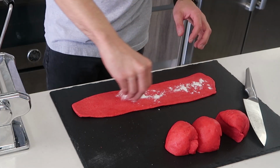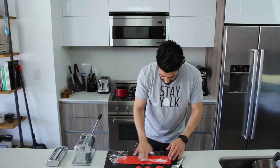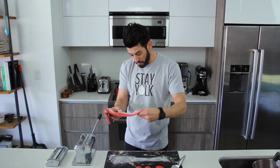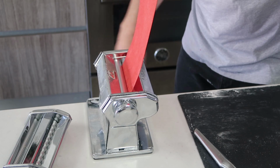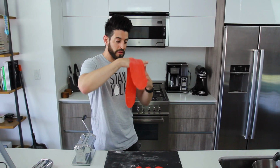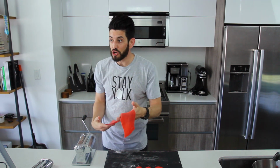I should always keep it floured. The reason I'm doing that is because it's getting a bit sticky when I put it in here, and I want this to not break. I can already see that the oil in the Cheeto is not being friendly. There is somewhat of a texture to this pasta dough. I'm trying to use the most pure and organic ingredients as possible. I ended up with a ribbon of Hot Cheeto pasta. It is stable. It smells like Hot Cheetos.